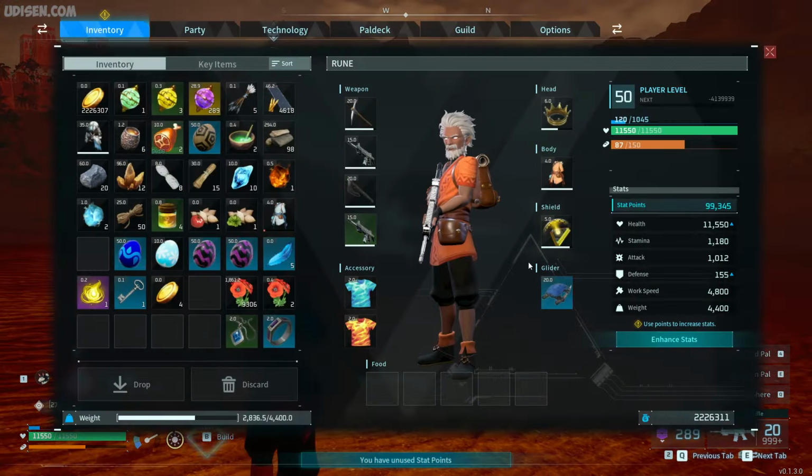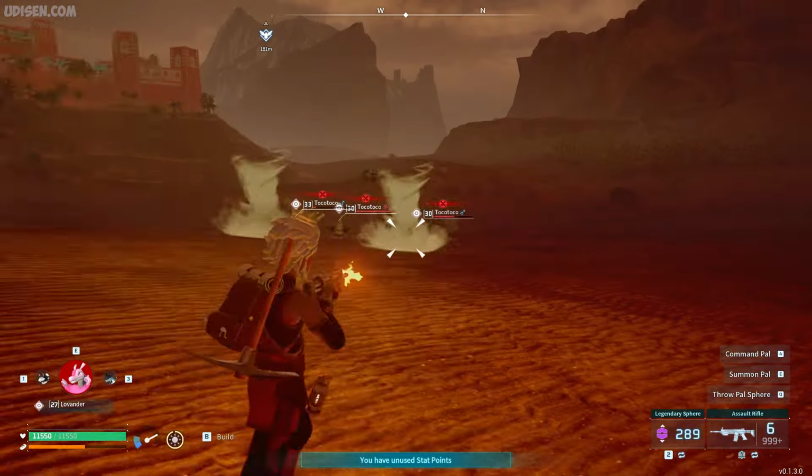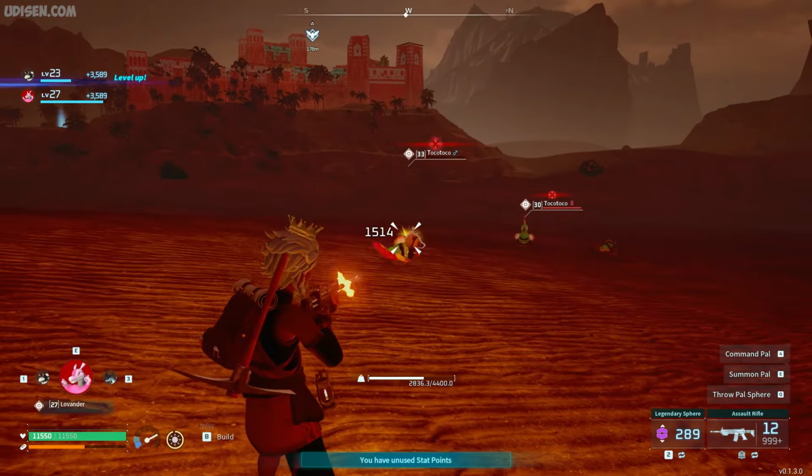Pay attention to my stats, especially attack. 1000. High-end weapon, and they are dangerous.